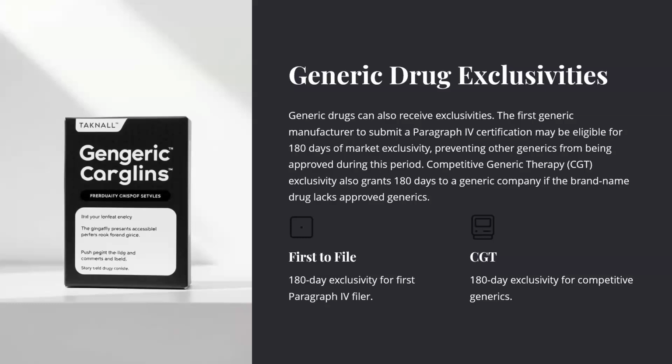So, generic drug exclusivity basically begins when the generic first launches commercially or when there is a court decision of non-infringement or invalidity, whichever is earlier. Okay, during this period, FDA cannot approve other ANDAs for the same drug. Okay, so if you have first launched your generic commercially, or if the court decides that yes, the paragraph 4 certification is valid and that the patent of the holder has expired, in that case, 180-day exclusivity is granted, and during this period, FDA cannot approve another ANDA for the same drug. Okay.